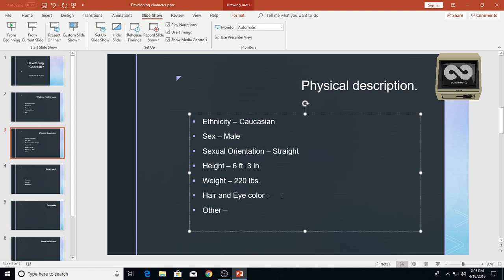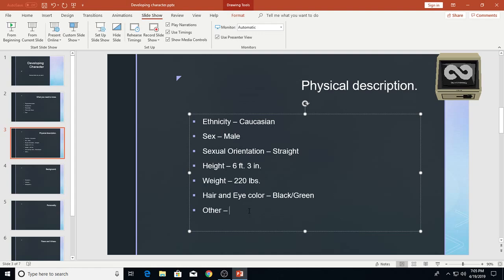Right, hair and eye color. This one's a little bit tricky because I have one of those kinds of hair colors that changes depending on how long it is. So like particularly my facial hair, it comes in kind of like a light brown and then turns into like a jet black. My hair is the same way. So we'll just say black. And then for the eye color, again, I'm center heterochromic, so we technically have two eye colors, green and brown. So we just go for what they consider the true color, green.